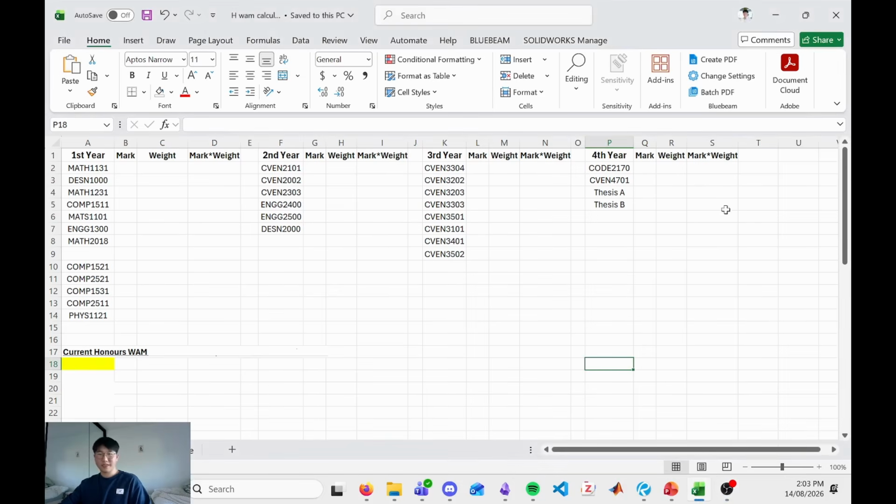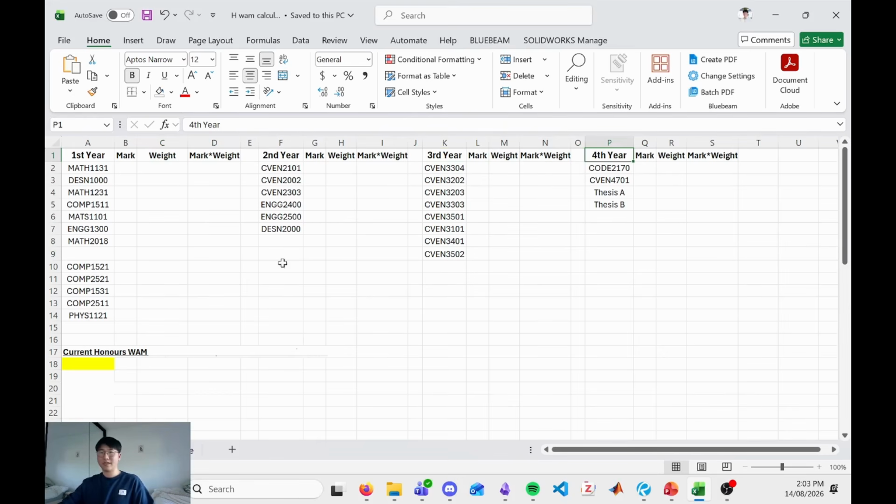So this is a spreadsheet that I set up. You might want to set up something similar yourself. Here all I've done is formatting. There are no formulas that you can see so far. How you might want to set it up is in terms of these columns. List down all your first year subjects, and then have a column for your mark, a column for the weighting, and then one for the mark multiplied by the weighting. I'll show you why this is important in a second.